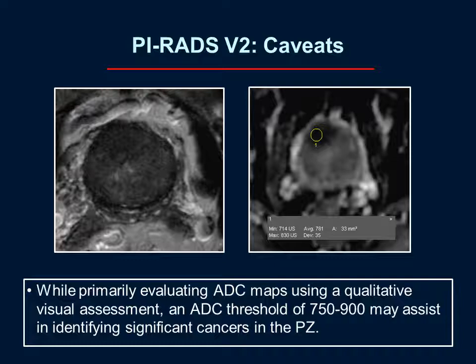In this case here, we see this ROI at an average value of 780. And if we're not sure visually if the lesion truly is showing marked decreased ADC, PI-RADS is giving us an approximate threshold range that we can use to guide the assessment. And I find this actually to be helpful for some lesions when I'm unsure that can be equivocal.